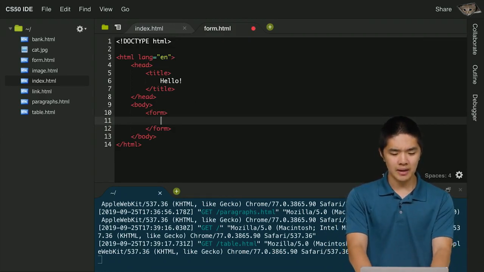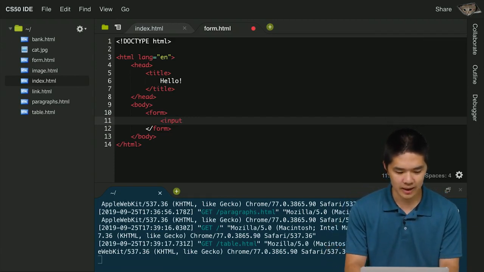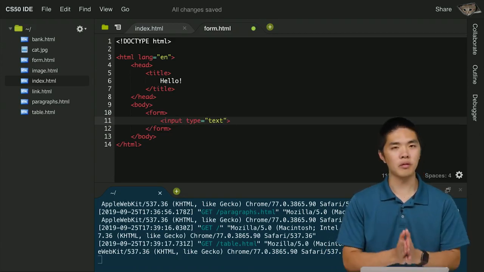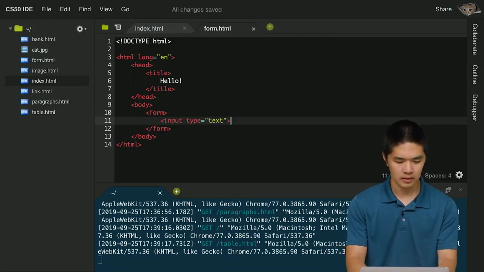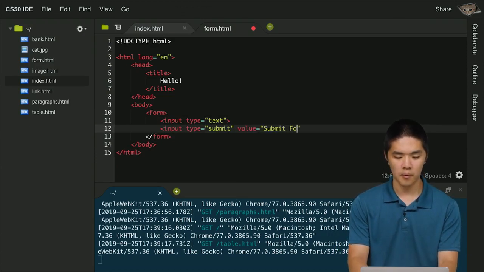Inside of the form, let me create an input tag that is going to be a place where a user can type in some input. And I'll go ahead and say that the type of this input is text. So I want the user to type in some text. And then I'll say input type equals submit, value equals submit form.